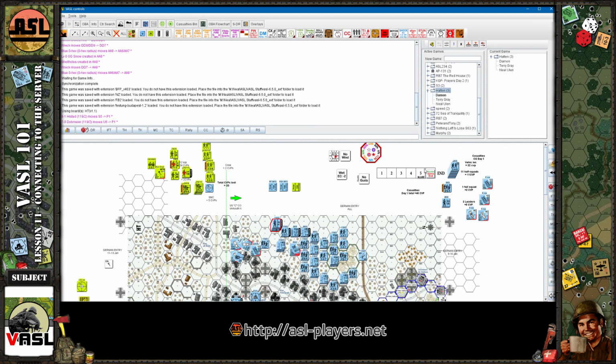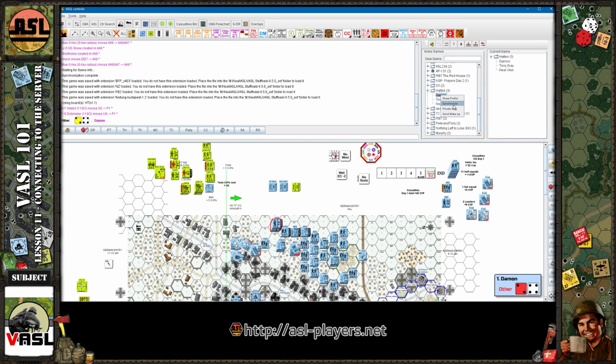Now, if something gets out of whack, the server goes down or something, and you need to refresh the information on the screen, the person in bold is the one who's kind of running the session. If you right click on their name, you can hit synchronize, and it'll send his most current setup positions, etc., on his end, on his client. It'll send it to your Vassal client. It'll update it that way. Looks like they're rolling for something here.